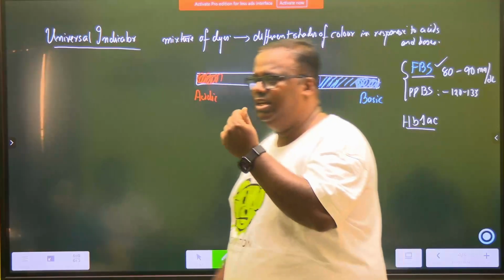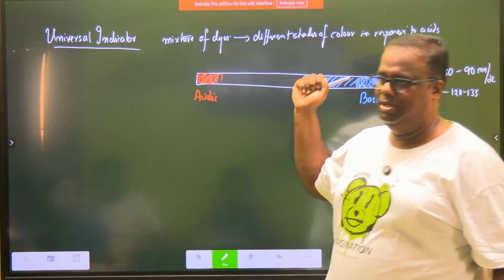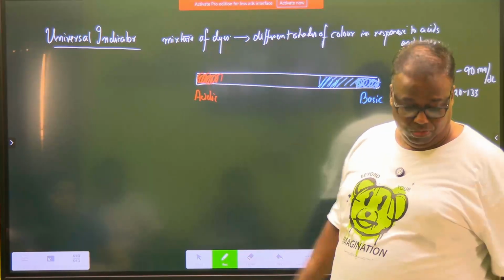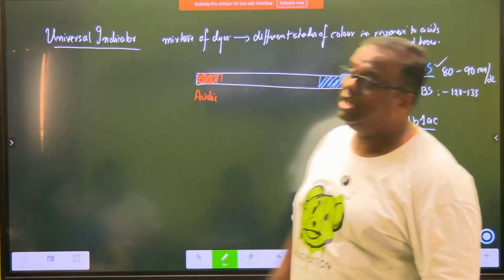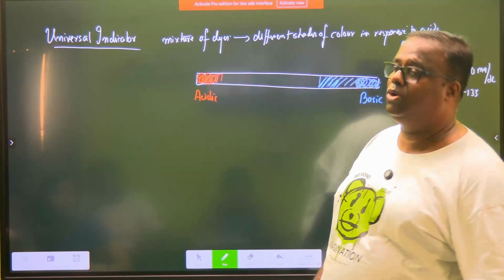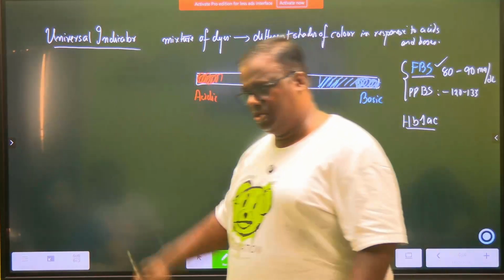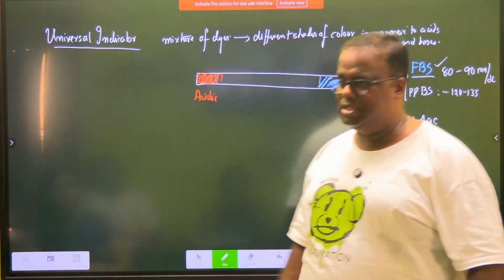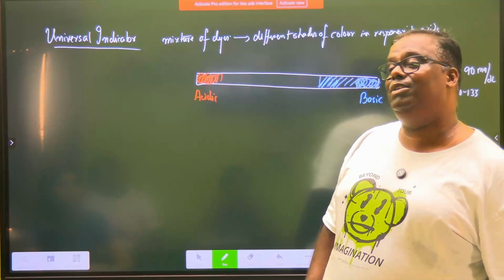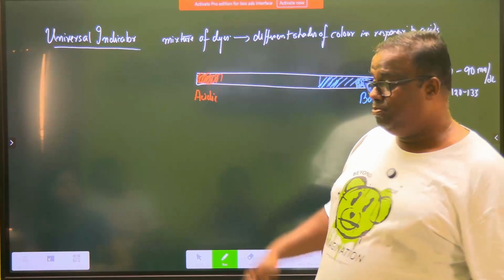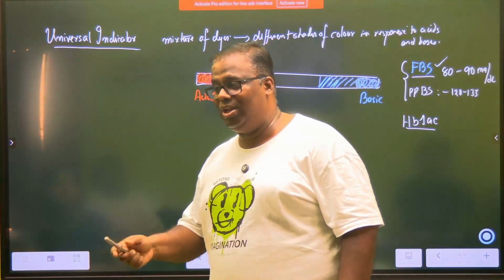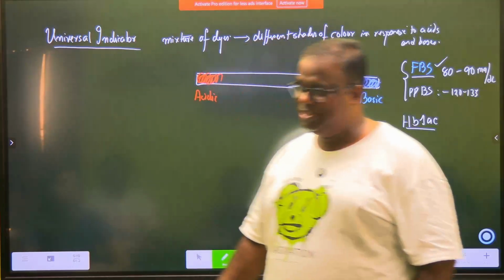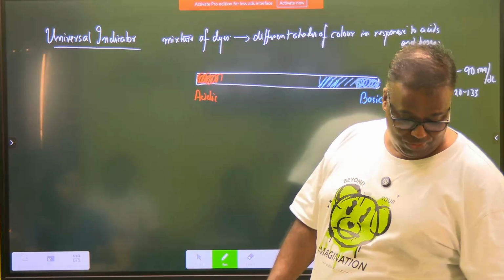Universal indicator related questions will come based on colors. Till now, any doubt with anyone? The stronger a base, the higher the pH value. If the pH value is more, you are more basic. If the pH value is less, you are more acidic. In grade 11, you will study pOH. If the pOH value is more, you are more acidic, and if the pOH value is less, you are more basic. Don't confuse them.